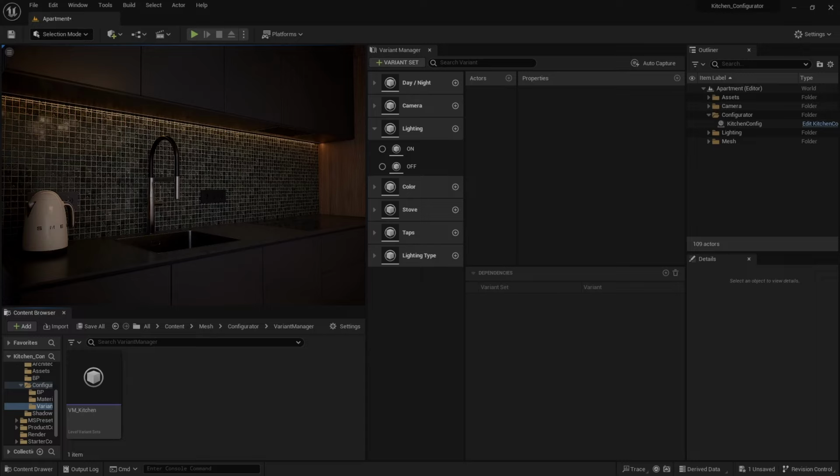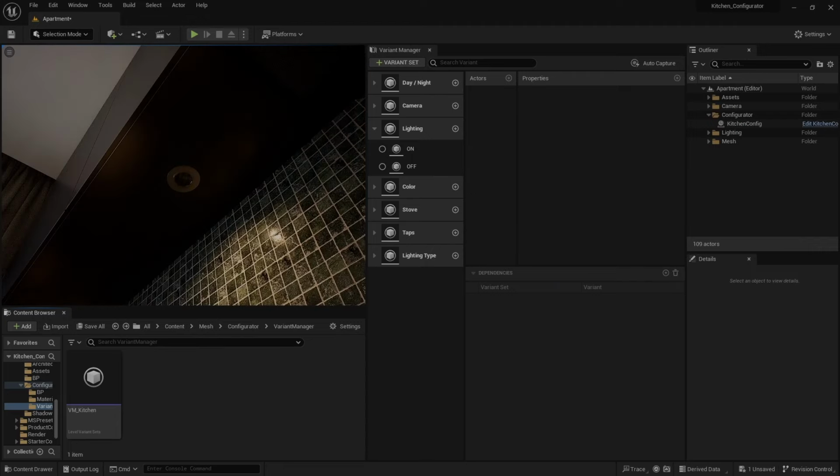We can take it up a notch by turning the lamps on and off. To sell photorealism, we can also add properties that switch the materials on our spot and trim lights. Let's take the spotlight as an example. Right now, you can see that my spotlight has a simple metal interior.